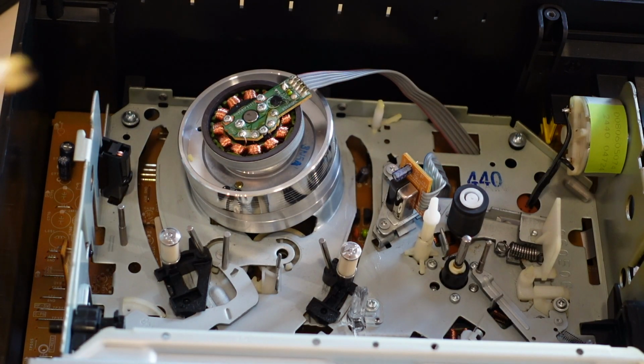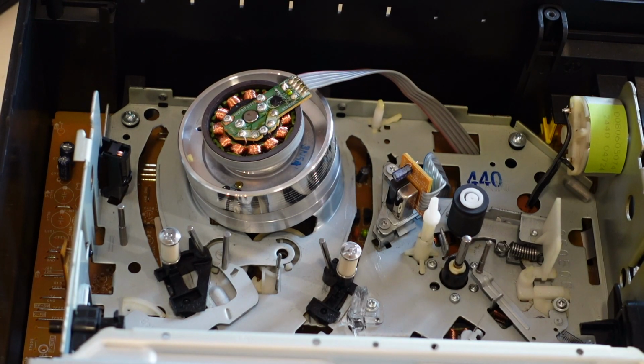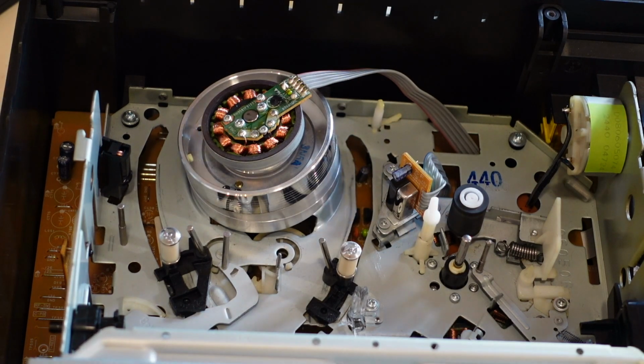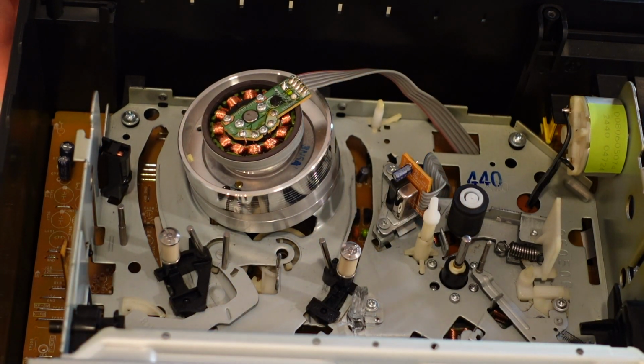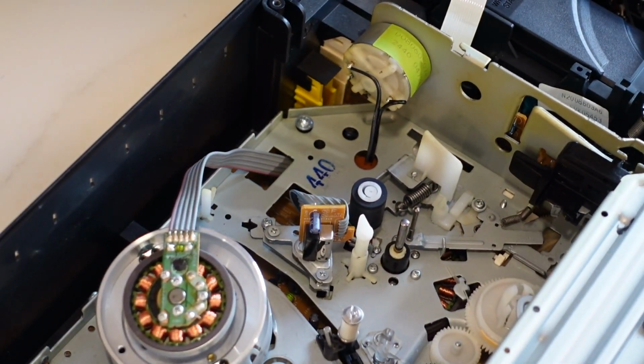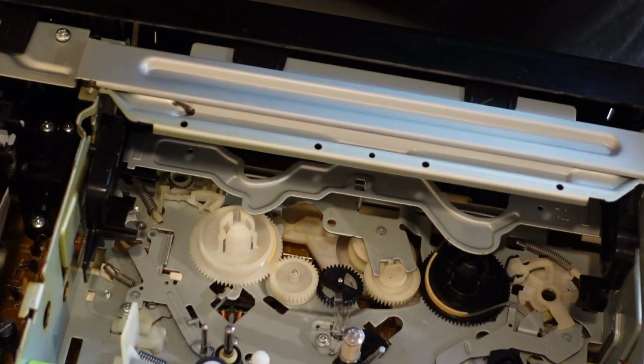Alright, so we've got that pesky little automatic head cleaner removed, and I think we've got it greased up a little bit. So what I'm gonna do is do a test tape, and we shall see if that helps, if not completely eliminates that little noise that I've pretty much been hearing since I first ever used a VCR as a kiddo.